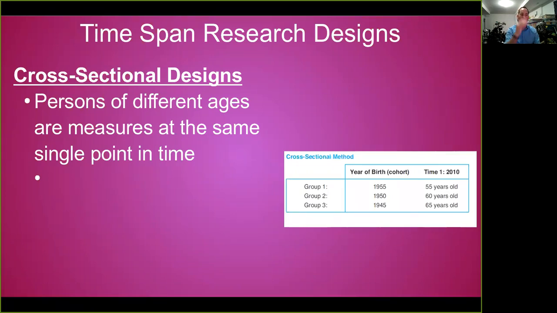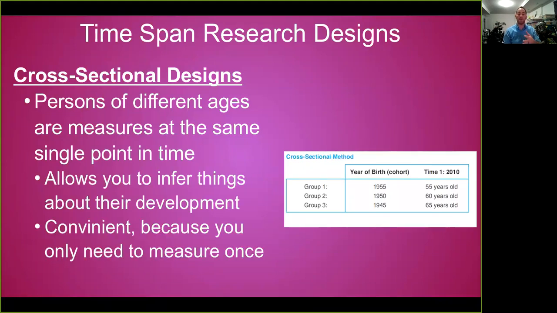You could also take the 3, 5, and 7-year-olds and test their memory. How many letters in a row can they remember? Just random letters. You'll probably find that the 7-year-olds can remember more letters than 3-year-olds. And so you can then infer, well, as you grow older, your ability to read increases. Your ability to remember things also increases. So that is a cross-sectional design. Take people of different ages, and that allows you to infer things about their development.